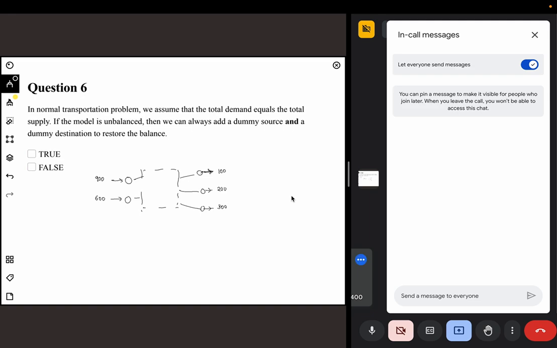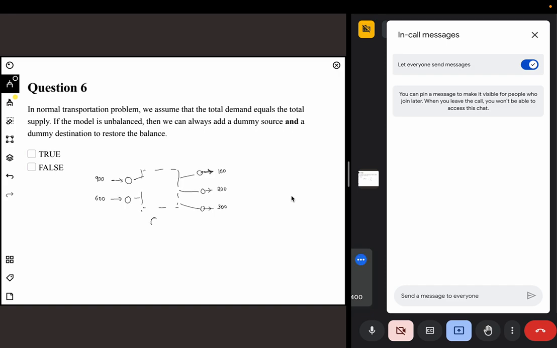Supply is not equal to demand, but whenever we have written all the equations, we have assumed flow conservation should be valid, which means supply should be equal to demand. Otherwise, our equations are wrong, our model and assumptions are wrong. To make that correct, what he's saying is we will add some dummy source or dummy sink.